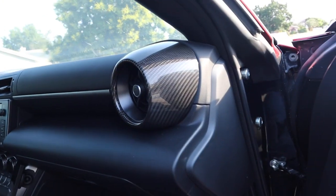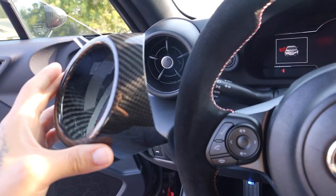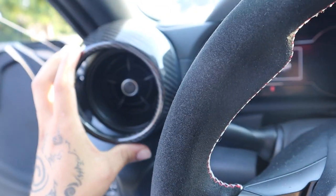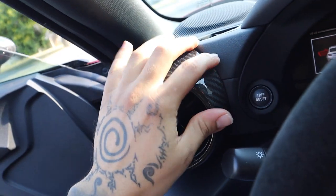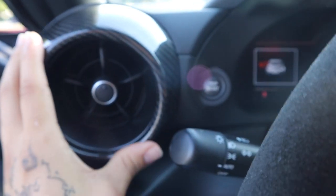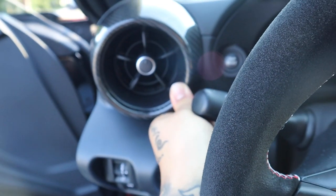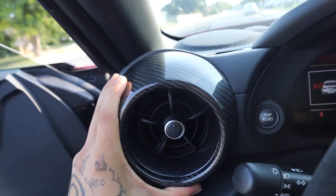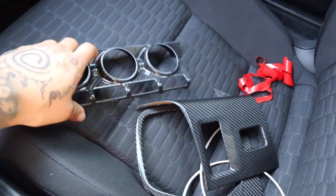We got the first air vent cover on there and it fit like a glove — literally a perfect freaking fit, very easy to throw on. You can take off all the tape and just slap it right on there, it fits really well. I already held it down for a little bit — damn, that looks good compared to the normal one. Yeah, for sure a lot better. Let's move on to the center console — I want to show you guys that because it was super easy and super cool.